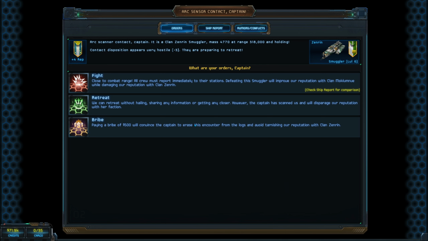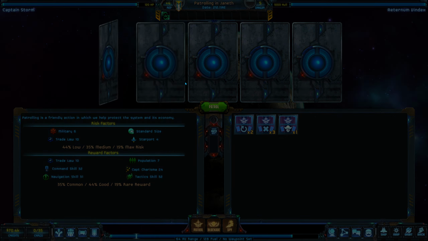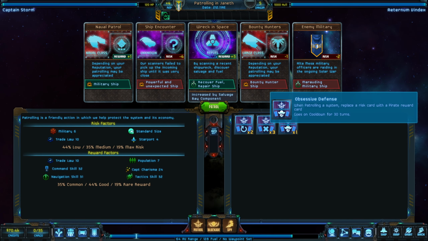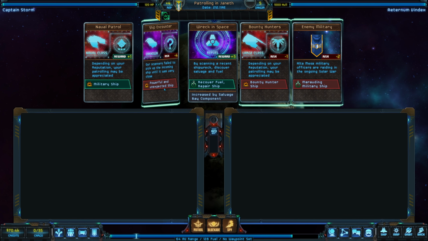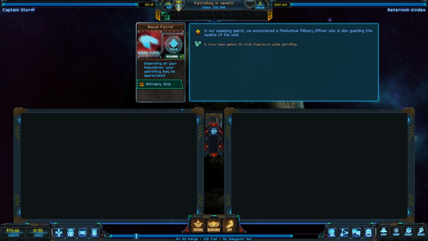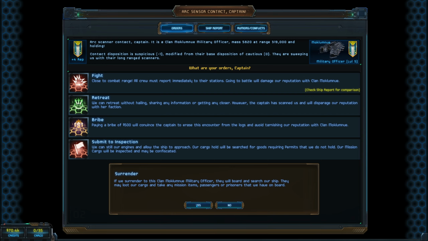Oh, pay a bribe. Okay. Gotta bribe us to get down to 0. Powerful and unexpected ship. Bounty hunter ship. Marauding ship. This gets us to +4. I'd like to be in the +20 range, is what I usually like to be in. Bribe. Submit to inspection. We don't have anything.